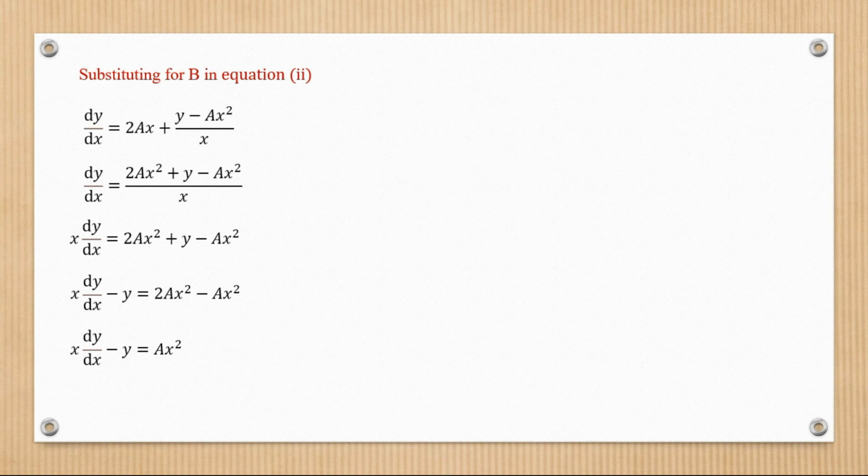So now next I actually have to substitute in the value of a, because now that b is gone, I actually now have to substitute the value of a. But before I do that, let's first make a the subject. So now I have a being equal to x dy dx minus y over x squared. Now I can already see that this can be represented this way. It can be represented as 1 over x squared times x dy dx minus y.